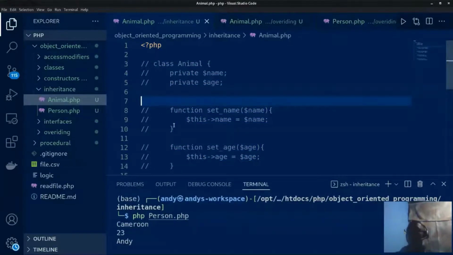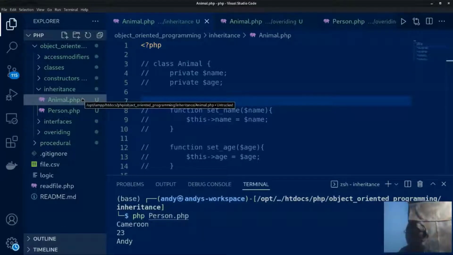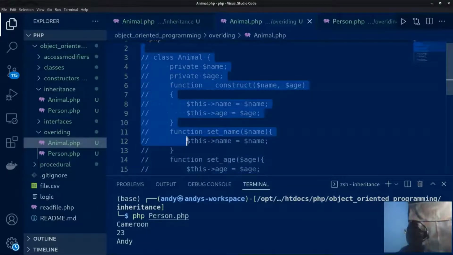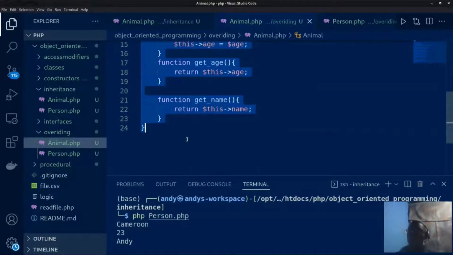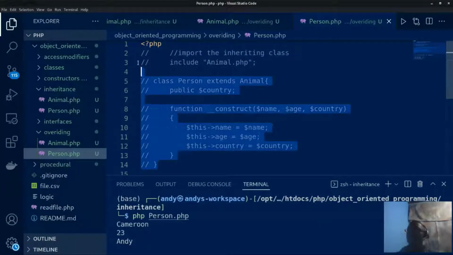Make sure you comment, or for example, when you come to things like overriding, make sure you comment the inheritance because they are classes with the same names in my class. So let's enter the overriding and uncomment what is already there. It is practically the same thing, just the constructor that has been added.